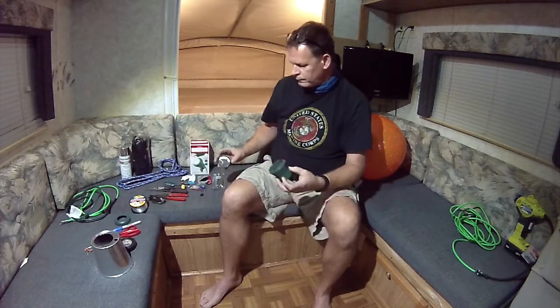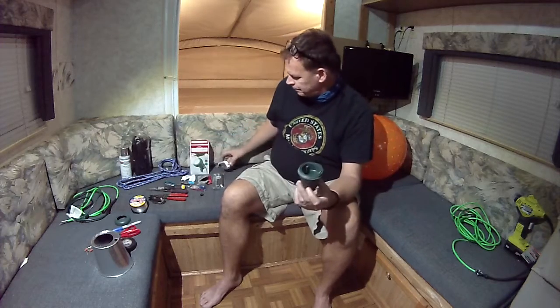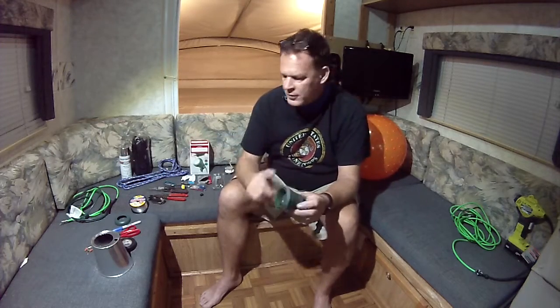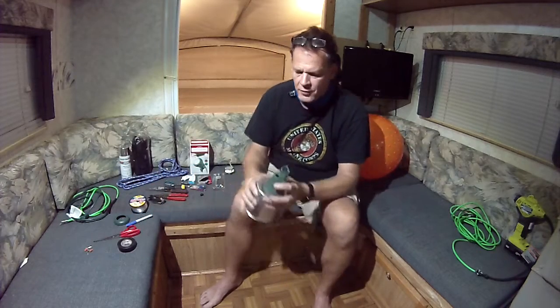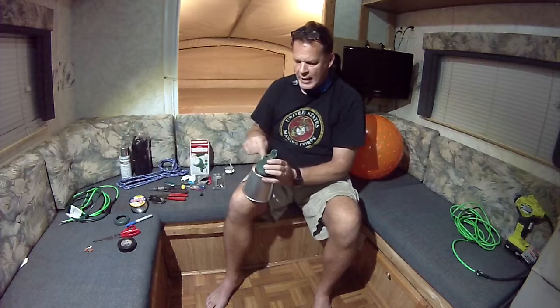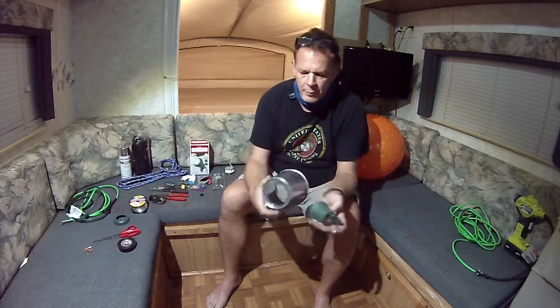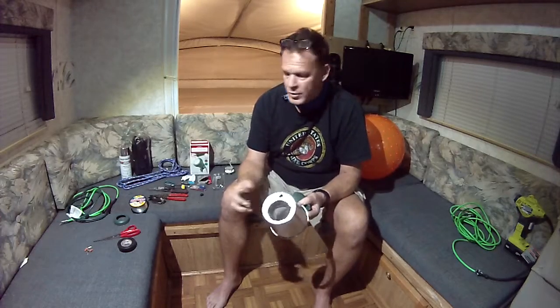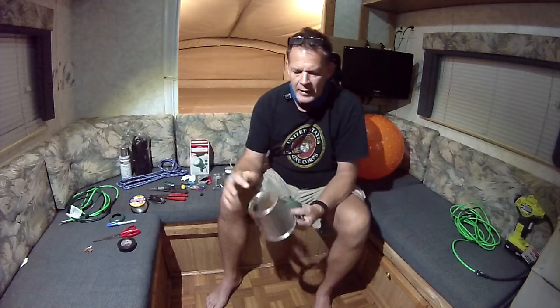What you're going to want to do, now that you have this apart, is take yourself a Sharpie marker and put it on the base of your pail or whatever you're going to use for the top. And if you draw around with your Sharpie marker, that'll give you a template for how big of a hole to make right here to cut out. When I drew this, obviously you've got a circle that is the width of a Sharpie marker, and when I made my cut, I cut it on the inside of that circle so it wasn't too big.